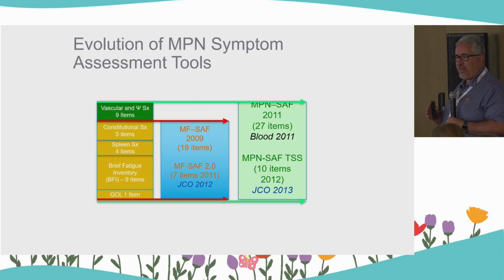And in many ways, it's the symptom data that has actually been the most validated data that we have in terms of MPNs, in terms of how do we correlate clinical benefit versus a change in symptoms. There's other markers that we have very good evidence around, such as a hematocrit of 45%, but there's other things that we have much less solid information.